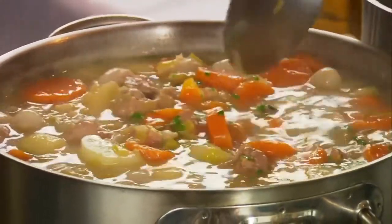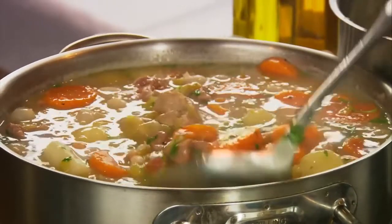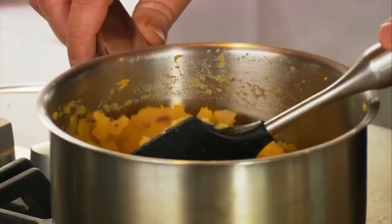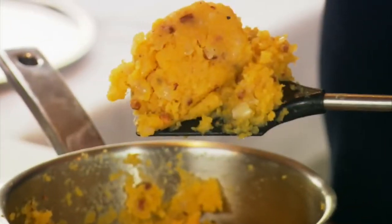So the meat is poached in the actual stock. It's not browned off like your beef stew. And it's a one-pot wonder, so you're keeping all the lovely goodness, the flavours, all in the one pot. With this, we're going to serve some turnip. So what I've done is steam some turnip, but in a separate pan, cooked off a little bit of onion and some smoked bacon.